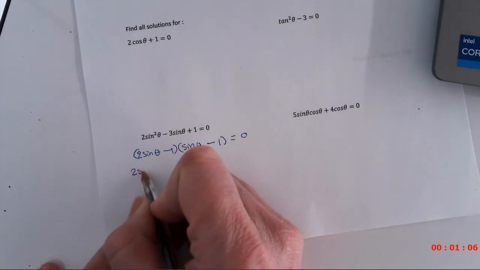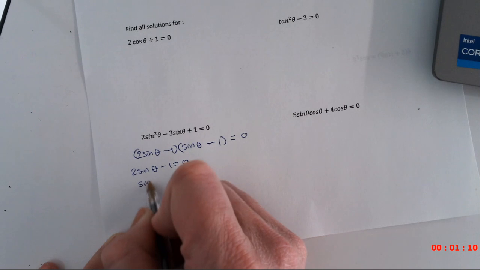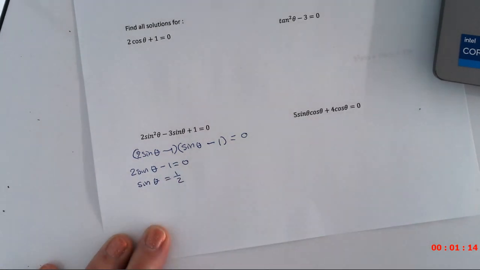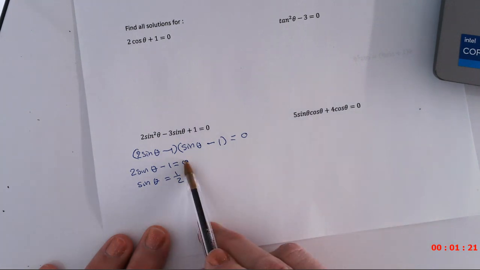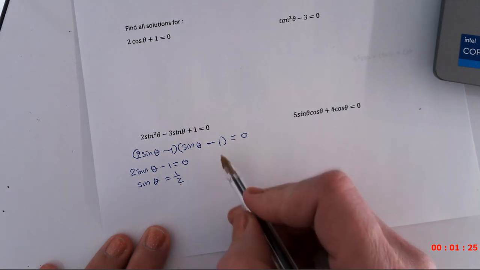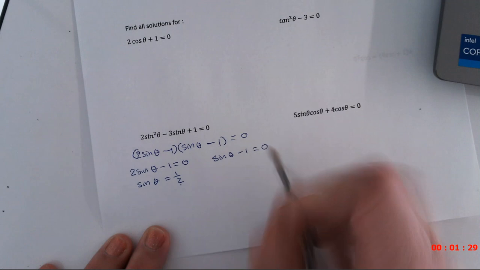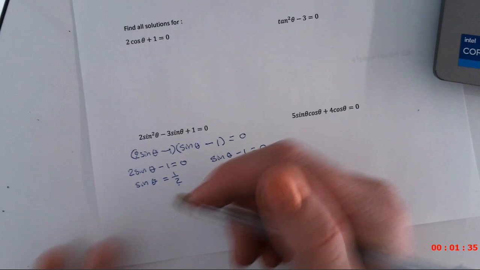So now we just need to solve. So 2 sine theta minus 1 equals 0. Is it okay if I do 2 steps at once and say this equals positive 1/2? It's not okay. I added 1, and then I divide by 2. Okay. And I will save this other expression for later, but I'll at least write it down. So that's going to give me a different set of solutions because I'm still doing all solutions.